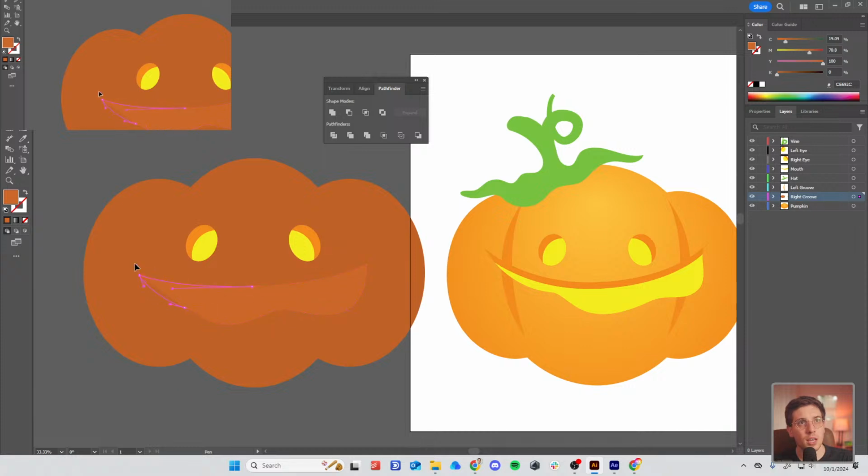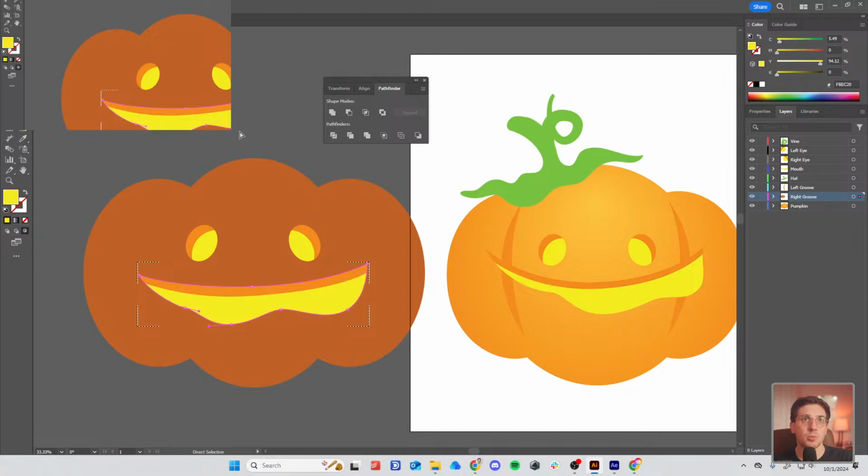We're going to use the same experience as before to create this area where we can draw inside. We're going to click and drag like so. It doesn't matter what it looks like outside of that because it's going to be this color, and then we'll change the color of the mouth to be yellow.